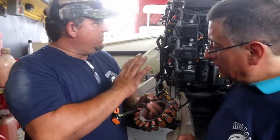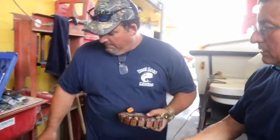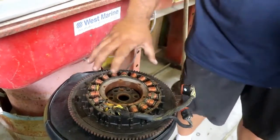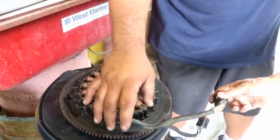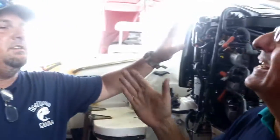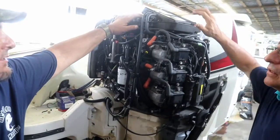And what happens is the engine actually has a capacitor, which I'll show you. How this works is, if you come here, that's the flywheel. As this rotates, it generates AC current, AC power. Then from the AC power, it goes to the computer, which converts it into DC by using a regulator. The rectifier is in the computer. Correct. And then once it does that, there's a capacitor.